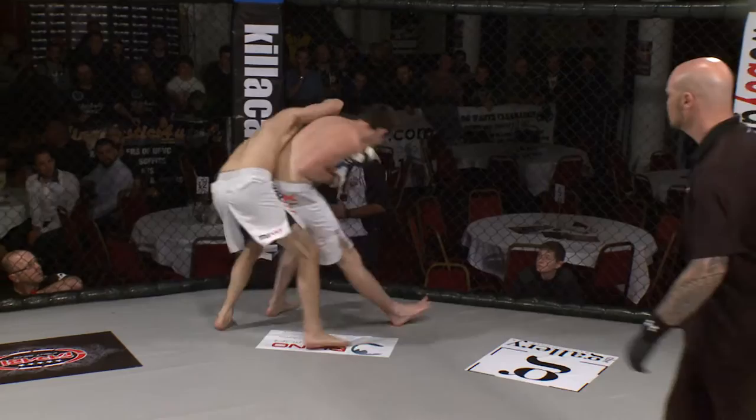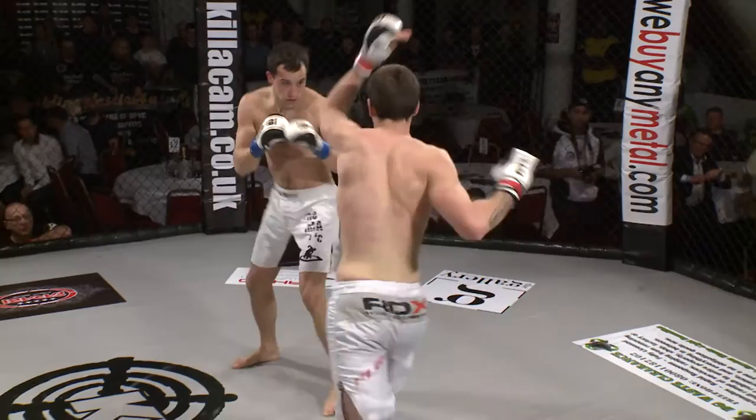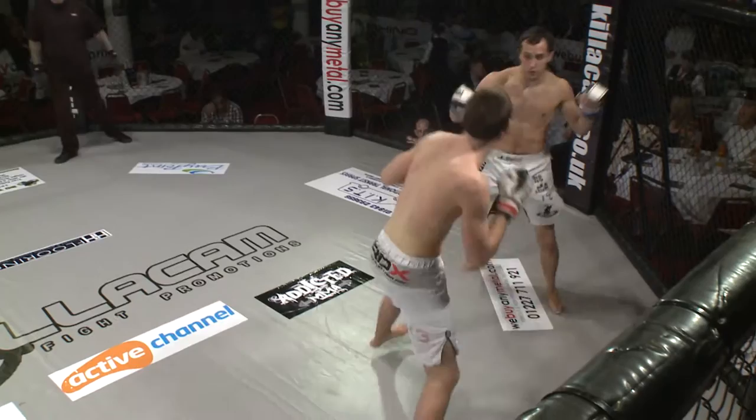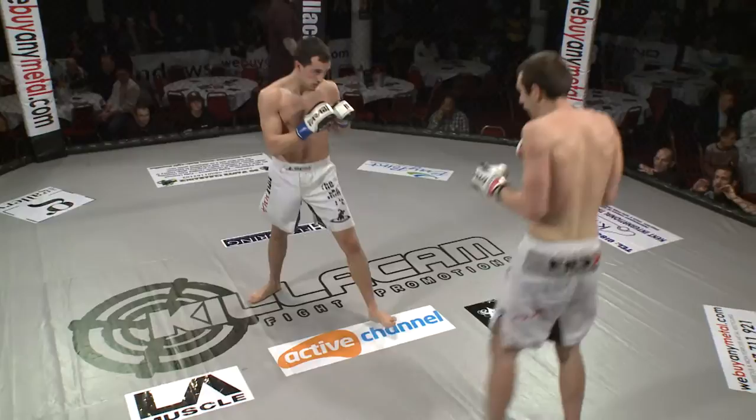We should see some good control from Terjman here. He's giving up his back — he needs to turn back into him. Looking to work off that lead jab there. Richard Tutt has really shown some great striking here, trying to show his length. Just a bit of a feeling-out process. Terjman is throwing bombs, looking to really end this quick. Just missed with a spinning back kick — there are the openings. He's looking to capitalize on there, Richard Tutt.